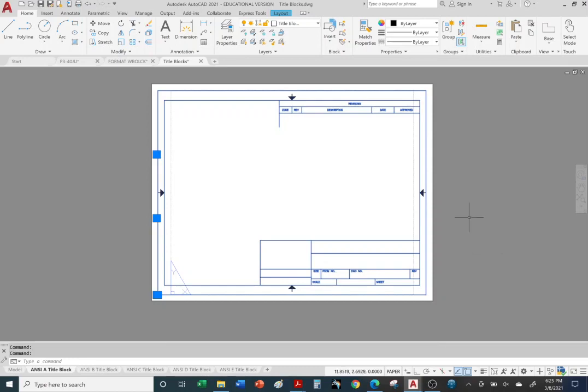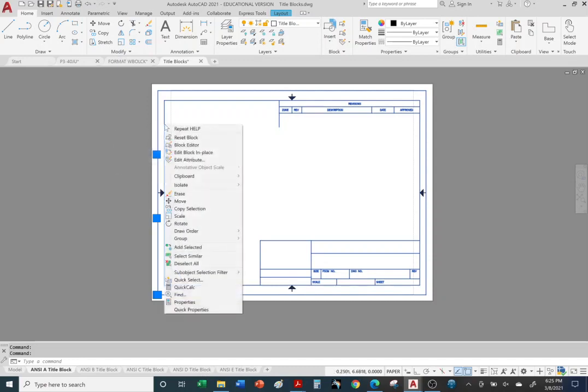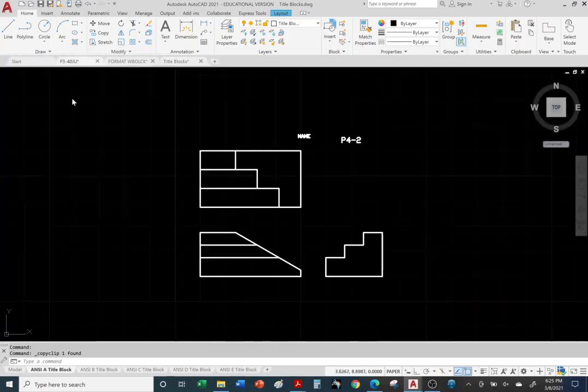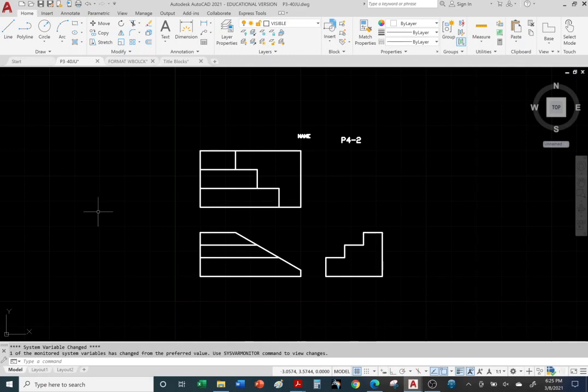Okay, so this was created by someone and then saved as a template by using the command block, and we'll learn how to do that later on. All right, so I'm just gonna right click copy. Let's see if I can copy this one. Nope, can't copy, so I'm gonna hit Control C, the letter C to copy. I'm gonna go back to my drawing. Then I'm gonna hit Control V.